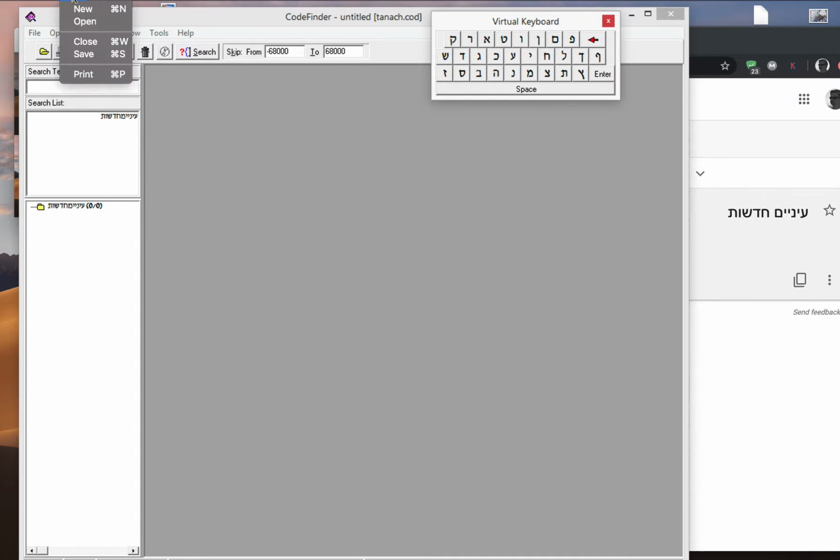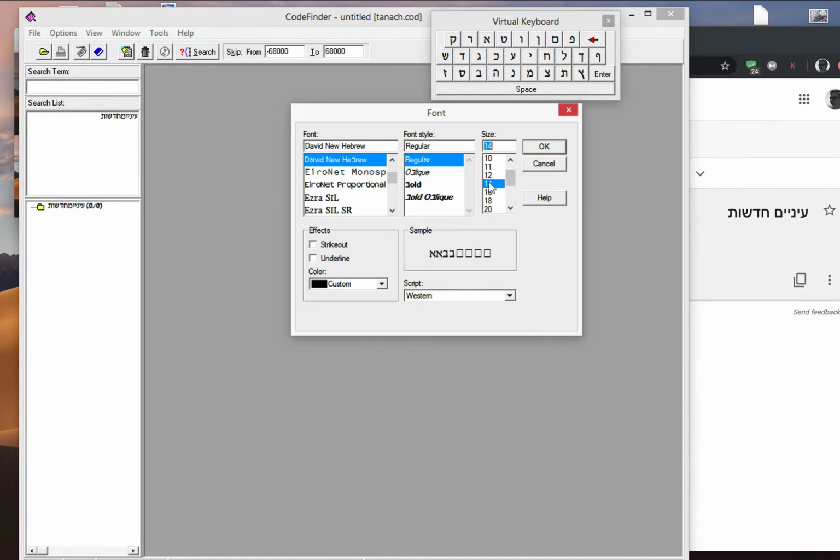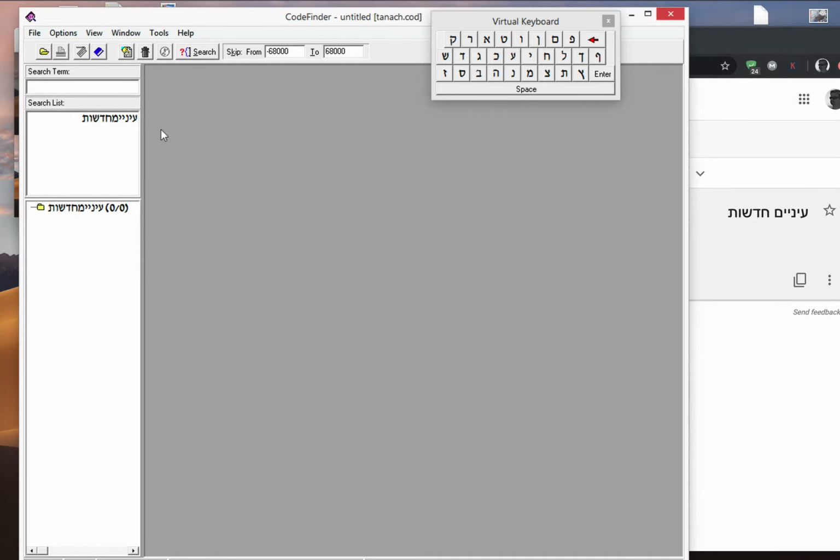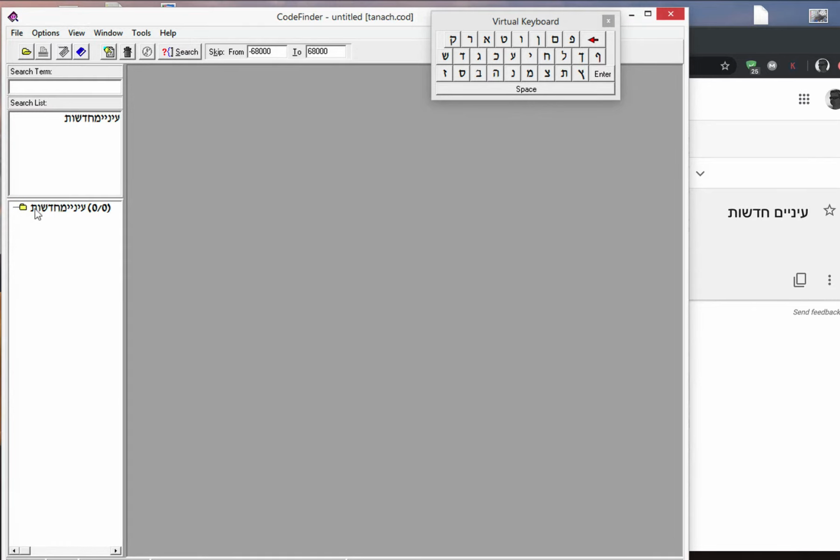And what I'll do, just for fun, in Code Finder, I will make the font bigger so you can see things a little better. So you can see the term, and you can see if I click, so if I have a mouse and I right click, it'll switch it to English.